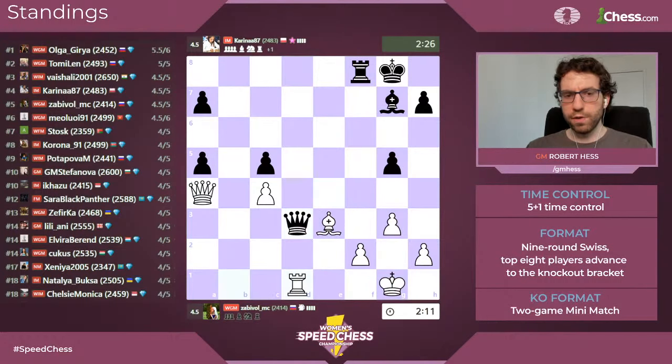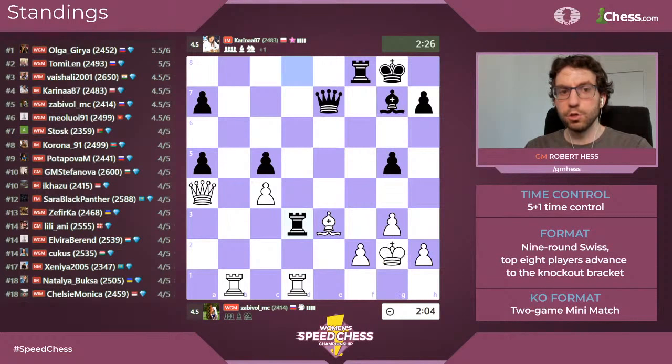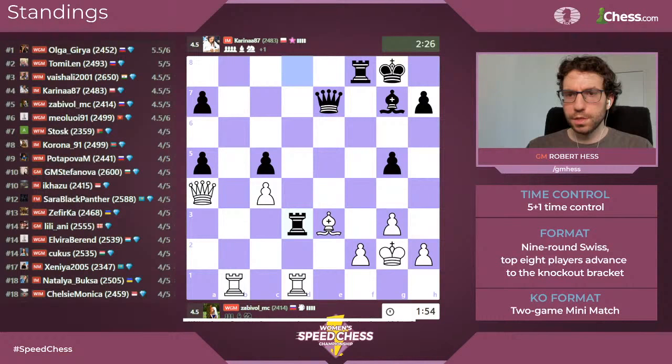I still think white is doing very well here because of this pawn and how great this bishop is, staring in both directions at weak pawns. But a good shot by black here just to make it a little more complicated. So let me look at some of these other games real quick.